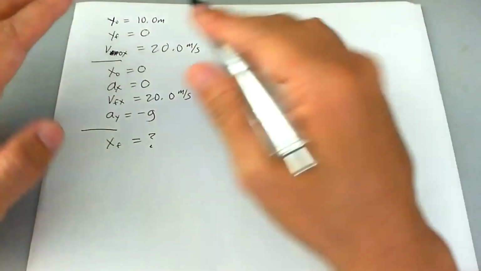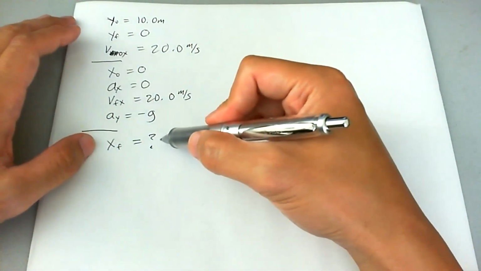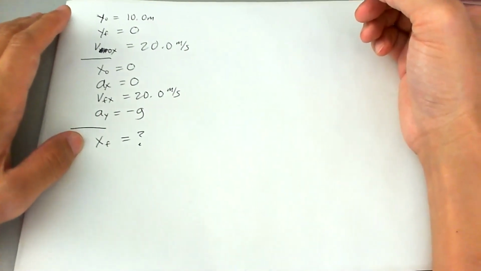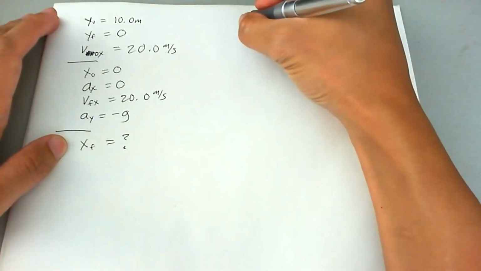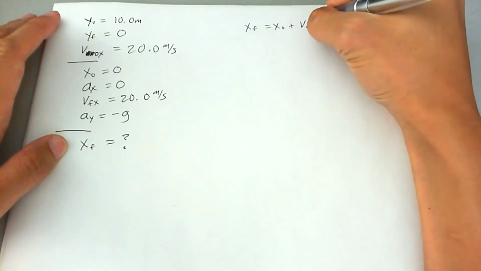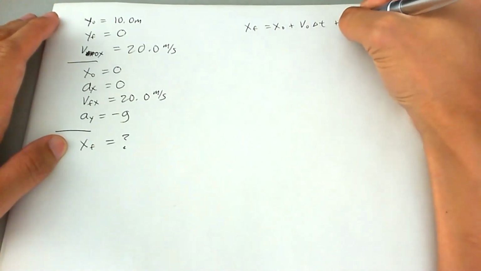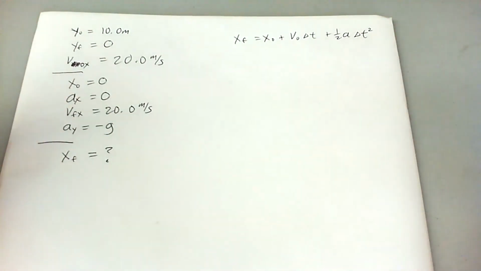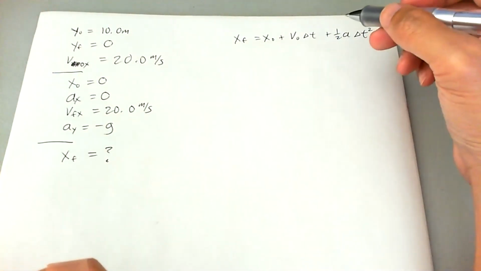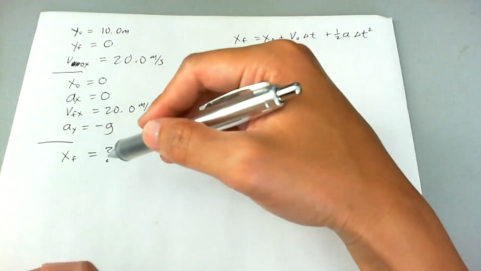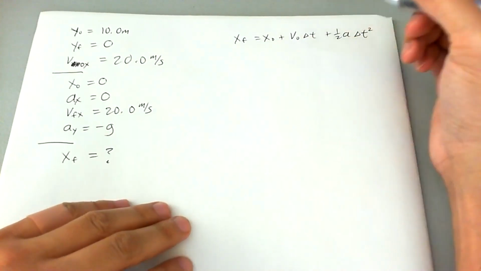So I'm going to go ahead and just go straight off and try to get an equation that has this and as many of the knowns as possible. The best equation out of the 4 options for kinematic equations that we have is x final is x initial plus v naught delta t plus 1/2 a delta t squared. So this is the best equation we have. We have the other 3, but they won't have as many of the knowns, and some of them won't even have the unknowns. So this is clearly the best.